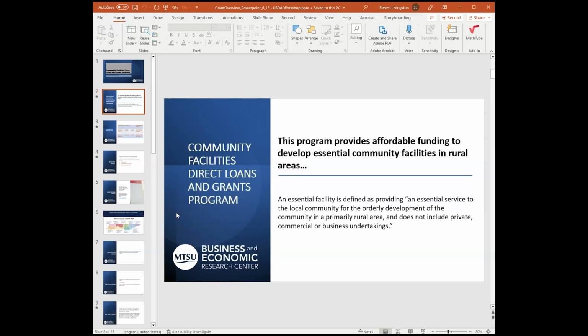Really about the only things that are excluded from the program are commercial activities, something that's going to make a profit, and something that is just totally recreational. I mean, almost everything else is going to get covered.